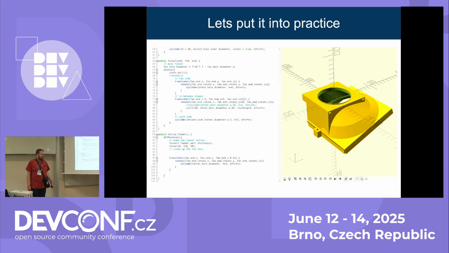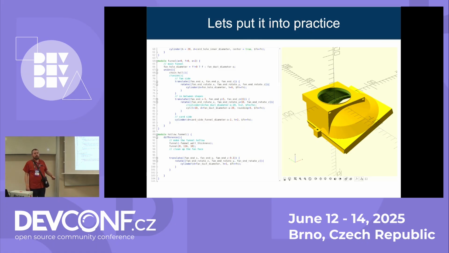So, okay, I had this GPU. Let's get it cooled. This is an example from me building this 3D cooling solution. This is just part of the program, but this is the function that creates the funnel for the fans. Another function actually makes it hollow, otherwise it would be full. So somewhere else there is some diff between the one and the second one. And there is a whole bunch of variables that you can use to tune the angle of the fan, the size of the funnel, the position from the GPU.